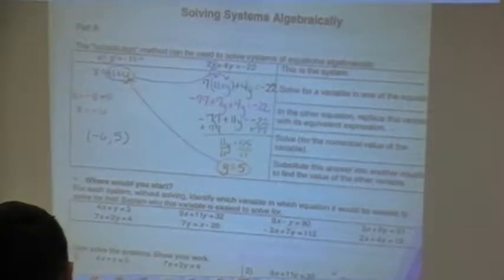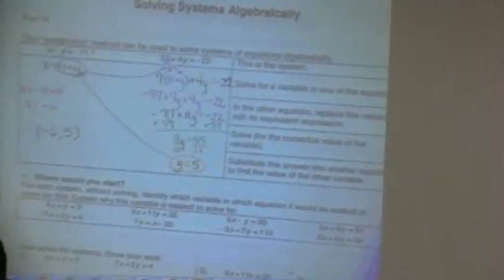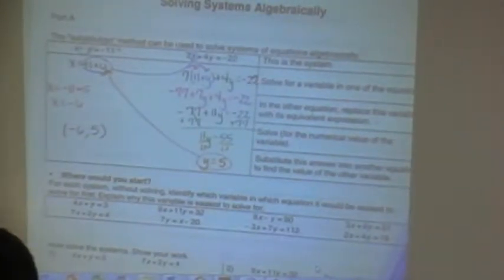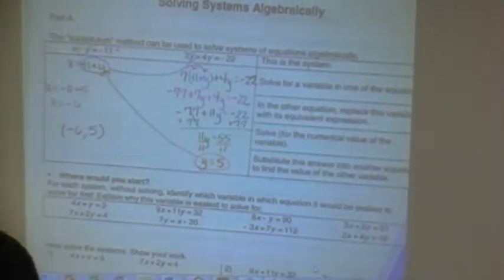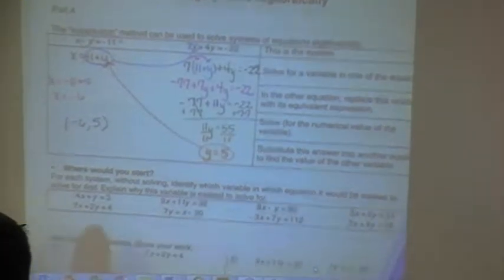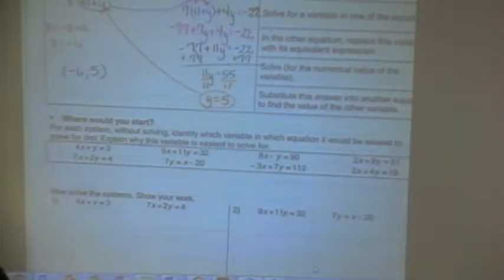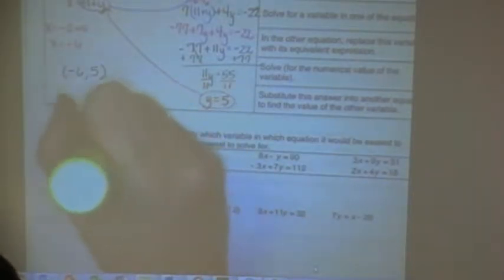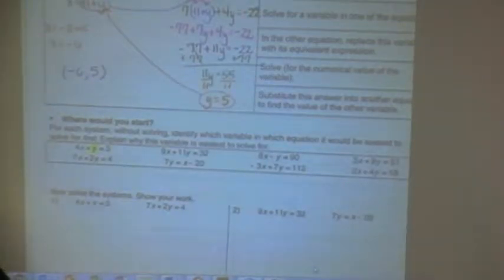The equations, you're going to solve for what variable. So like I said, I always look for the simplest equation and the simplest variable to solve for. So if you're looking at that first system right here, that 4x plus y equals 3, which variable in what equation is the easiest one to solve for? Yeah, the 4x plus y equals 3 is the easiest equation, and solving for y is the easiest variable. Because it involves one thing, move the 4x.